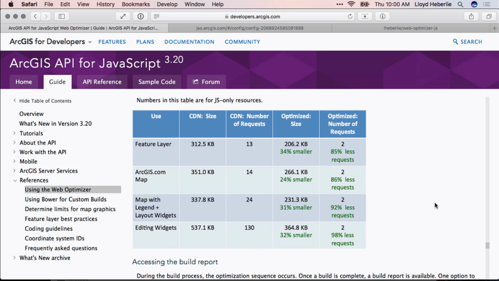Sorry about that. The using the web optimizer guide topic just talks about some of the various requests and size differences between what can happen depending on what modules are in your application. Basically you're downloading a larger file that has all the modules in it versus doing multiple requests to download the individual files.